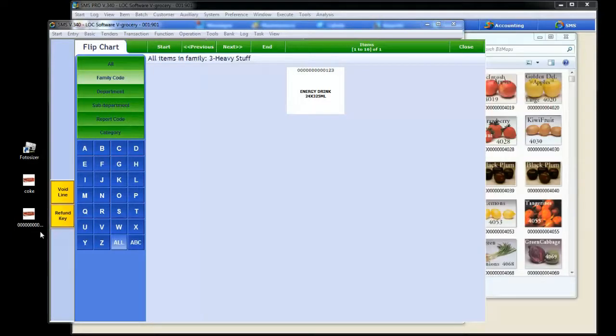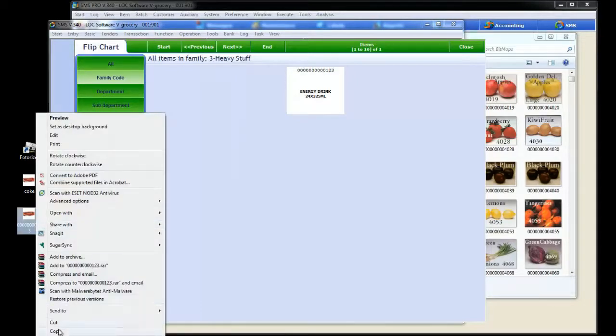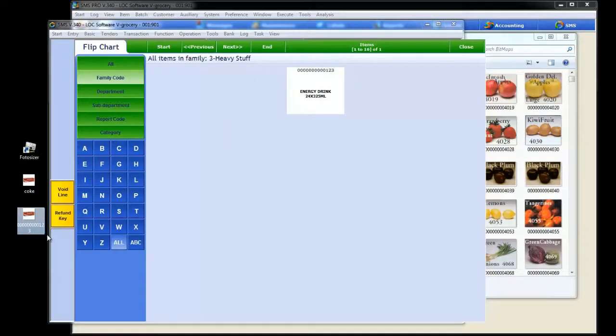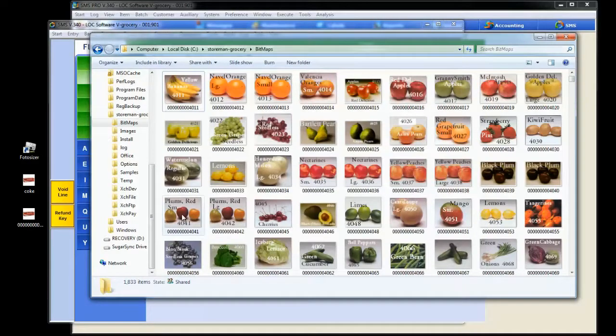This next step is kind of hard to follow too, so again, I'll slow it down. We select the image and copy it, just because we're in a little demo mode here. You might not do that in the real world. We're going to copy that image, and I'm going to hop over into the actual hard drive of my system. My storeman directory, yours may vary by name depending on how your dealer sets it up. Under your storeman directory, we've got this folder called bitmaps. You know what a bitmap is? It's just images.